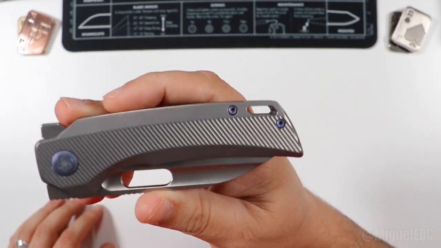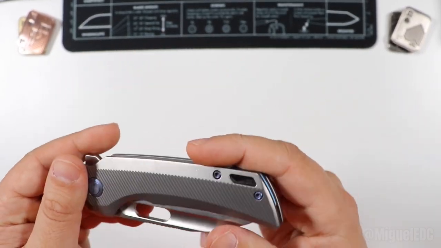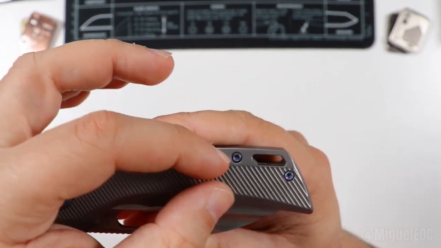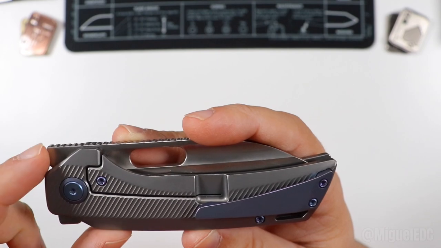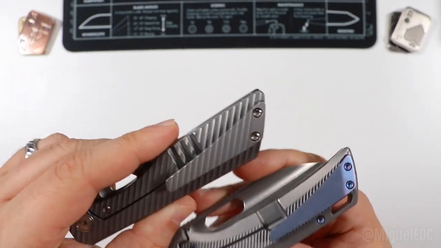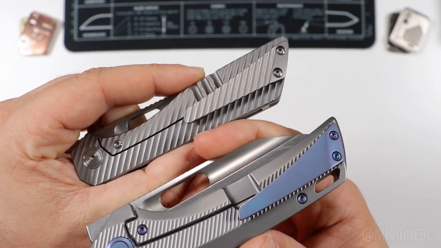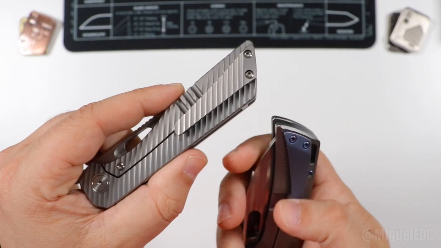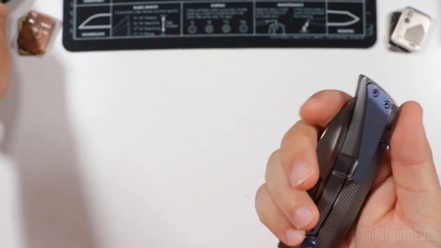Of course, titanium handle going on, it is fluted right here in the middle section, also on this side. Deep pocket carry clip which carries the same design language as the last guy we looked at, except it is nice and flat with no fluted design.